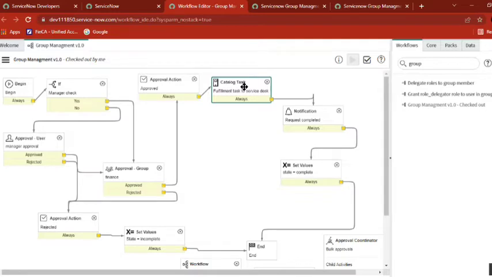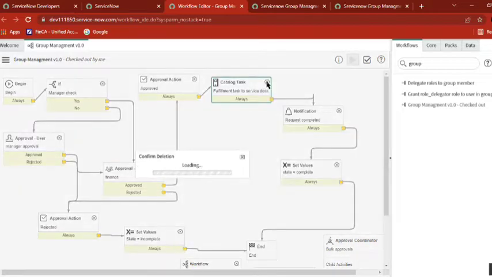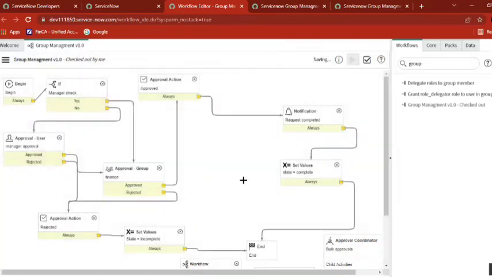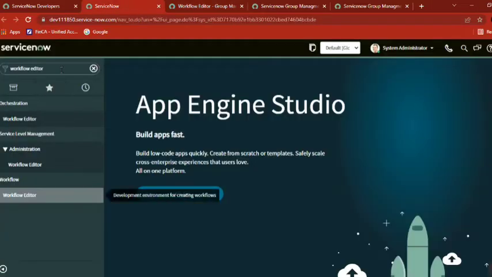Automation in the sense that I will remove this one. I will do task removal, so there is no manual effort here. Once it is approved, automate the process so that it creates a group in the group table.